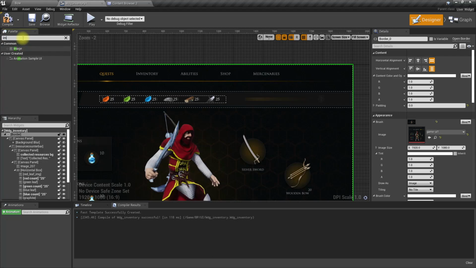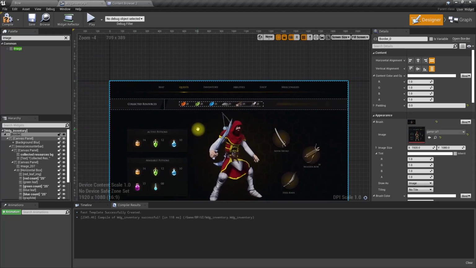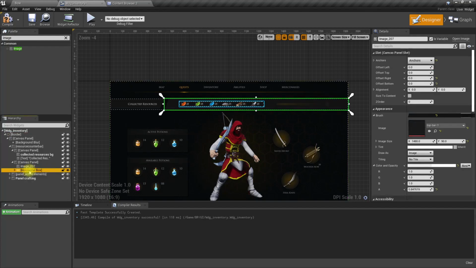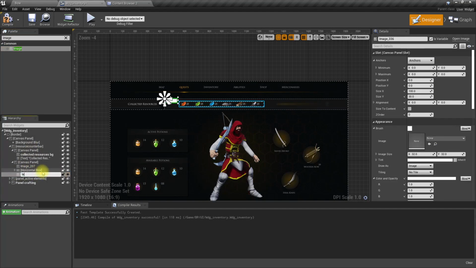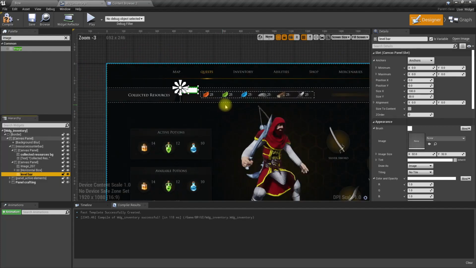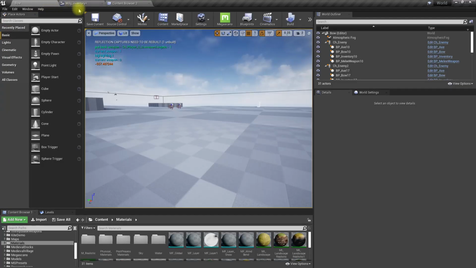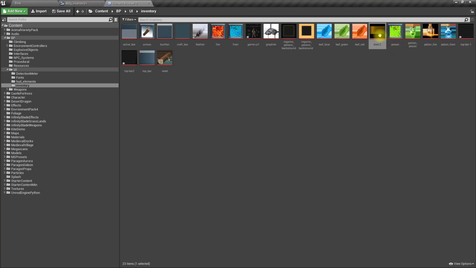Let's add an image. Level bar. Actually we should have a progress bar for this, but for now I'll just use the image as a placeholder so that we know where it goes.